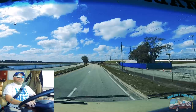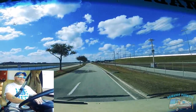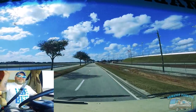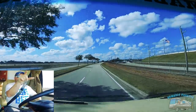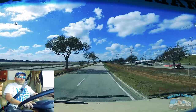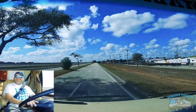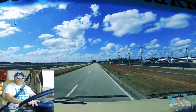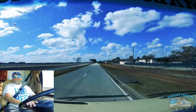All right, just off to our right here, you're gonna see this grassy bluff. That is turn two, and I'm gonna be camping on the other side of the track. Gotta go find the RV entrance. I see some RVs up here. This process could take a while. There's a race at 4 p.m. and there's a race at 7 p.m. tonight. I'm hoping that we can get in there before the first race, but with the whole screening process, we're just going to have to wait and see what happens here.